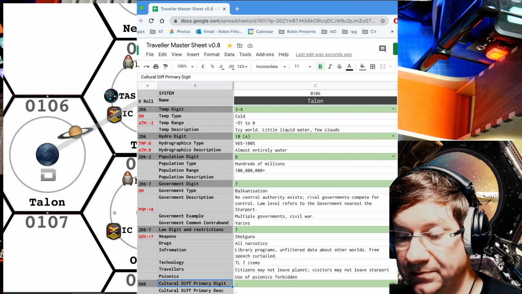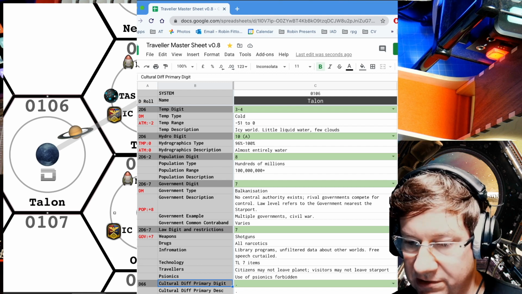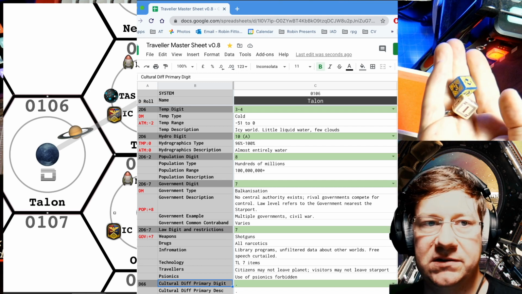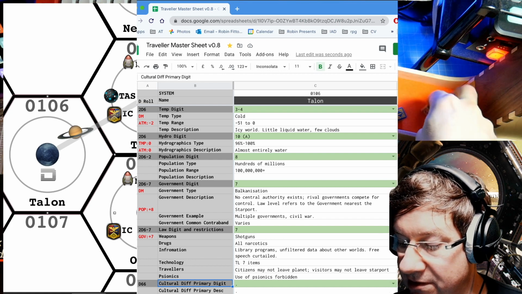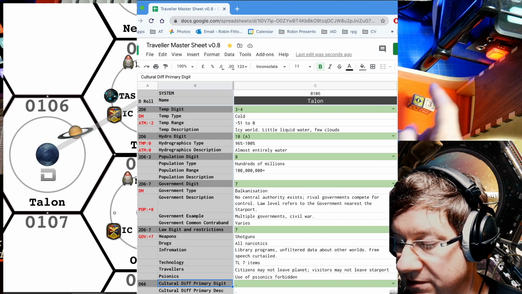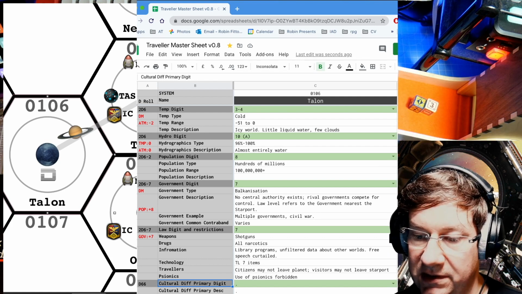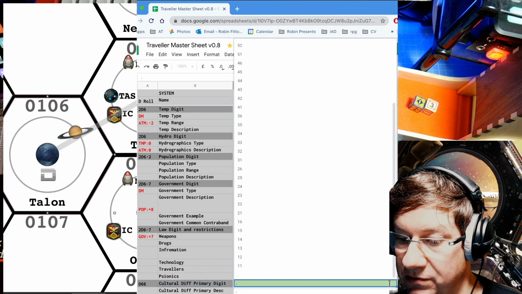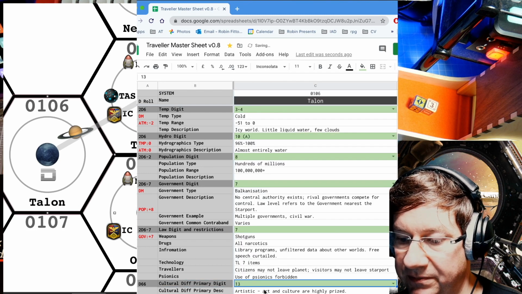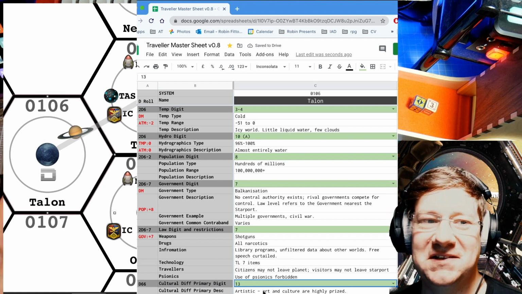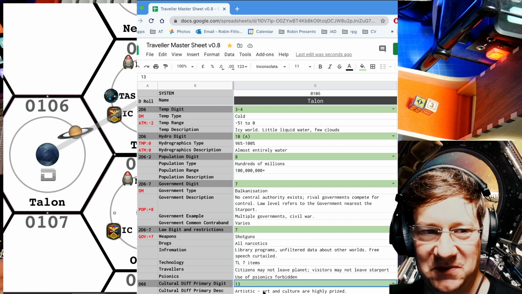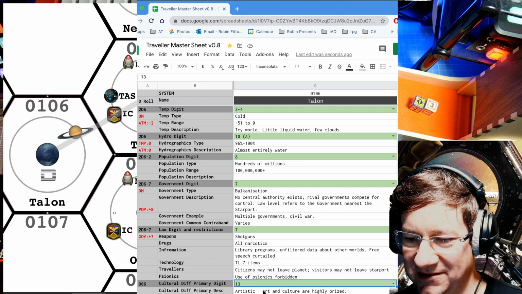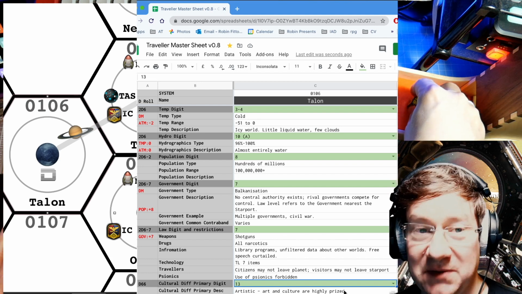Cultural difference. So this is the D66 you roll. I'll do the blue 6 as high, and then the white as low. So that's a 13, because you just read it as if you're reading the digits off there. So 13 on the cultural table. So they're very artistic. Where does that come from? It's a rocky ice planet. You probably can't go outside because the atmosphere is so poor unless you've got rebreathers on. And they're really into their art. Maybe ice carvings.